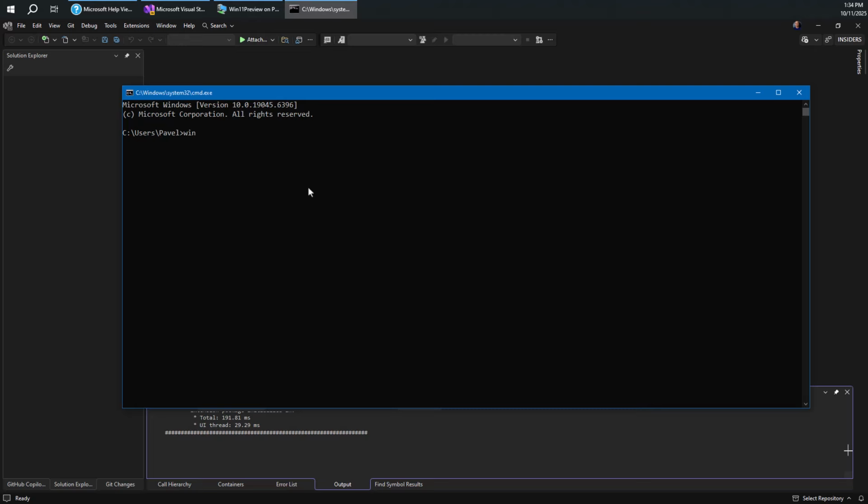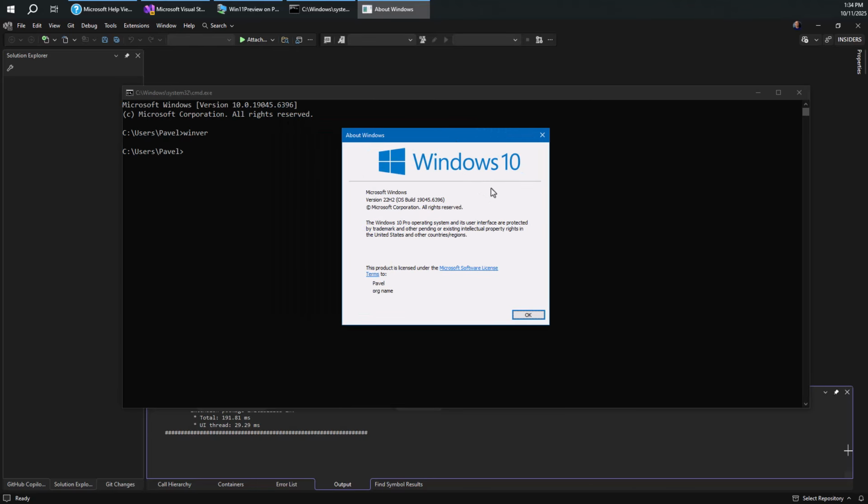Another way is to use a tool called WinVer, which is a built-in Windows tool. If you run that, you can see that there's a little dialog box here and it says the OS build number is 19045 and the same revision number. So it's also basically saying the same thing, because this build number is unique to a particular Windows version with a particular service pack or a particular update. Well, to be more precise, these two numbers together are providing exactly that detail. But this is Windows 10. Obviously, I see that in the title. We don't see 10.0 here as the major minor version numbers, but we see this is Windows 10.